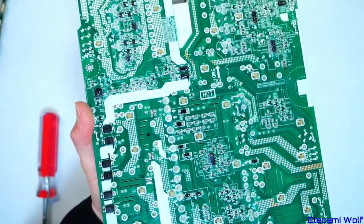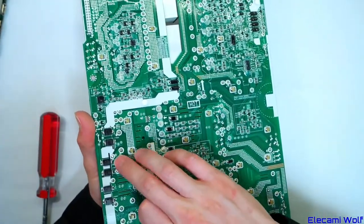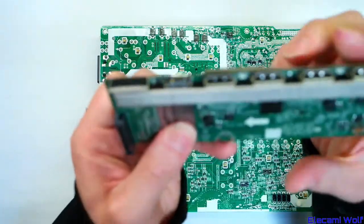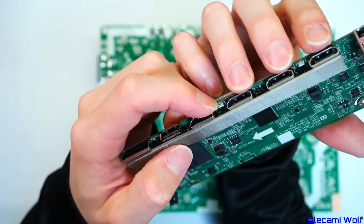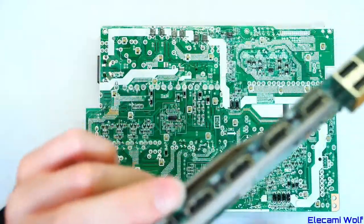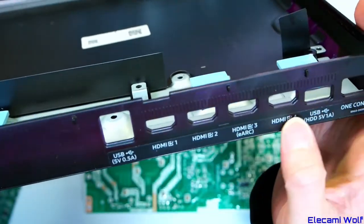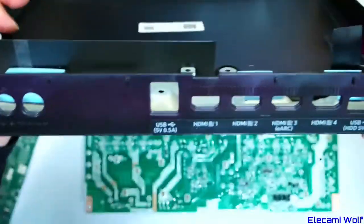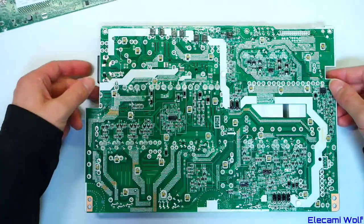There's a full conformal coating on a lot of the components. Looking around, there are other LEDs — probably IR emitters — for the back part of the box: one there and one there. Those appear to be the same little IR things we saw in the other One Connect box, consistent with the IR-transmissible housing material.